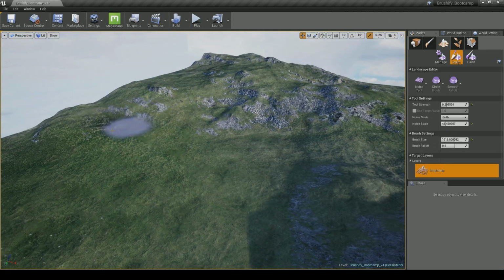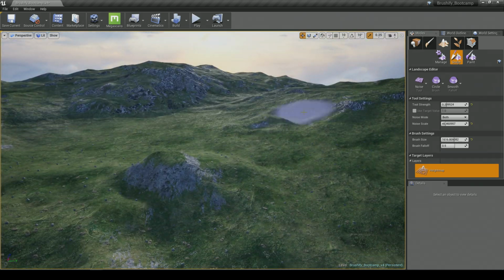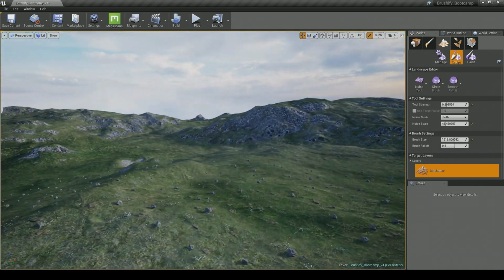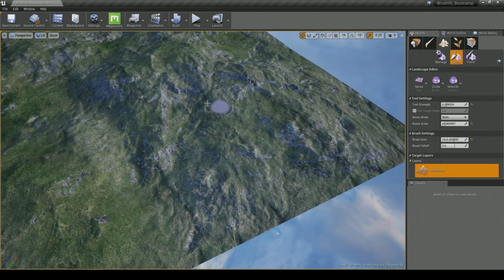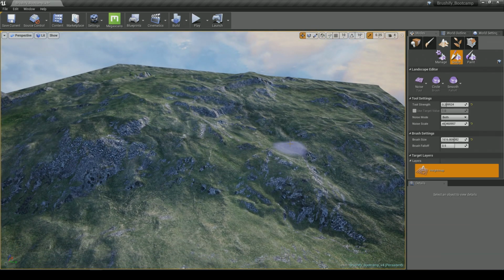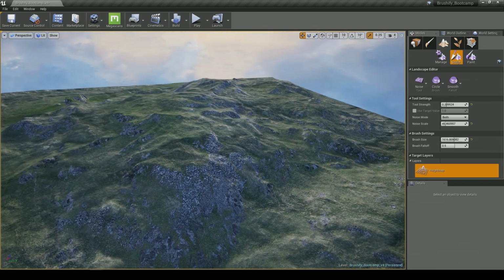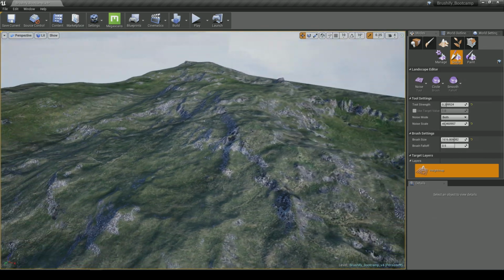But I always would say that the better solution is to stick as closely as possible to real digital elevation model data. There's just something about this mountain here that looks more real because it's got these real erosion lines from nature. And that's the real advantage of the alpha sculpting brushes.